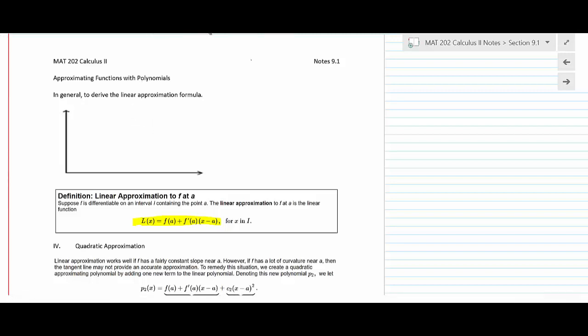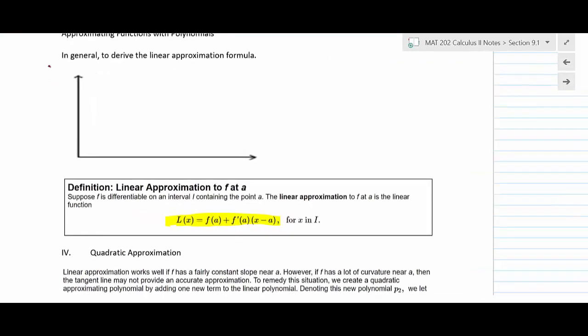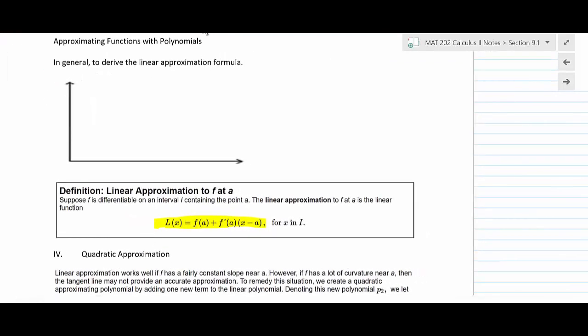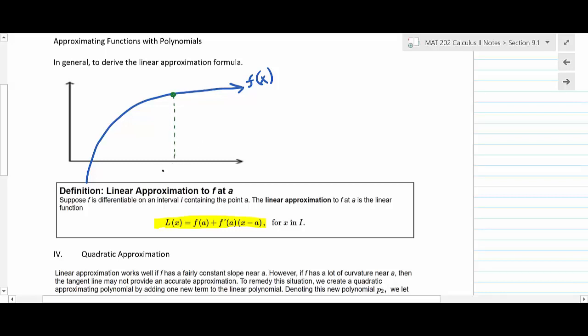Let me do a quick little derivation here. Let's draw a generic function of some sort. Let's say that that's your function f of x. Say that you have something kind of like that. Then let's label the key things here. Let's say we have a point going down like that, and I'm going to call that x naught. Generally, we're going to let that be just some constant like a. A is what they use in the linear approximation formula and the definition down there.